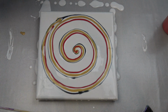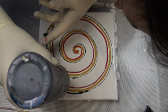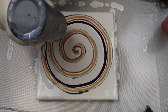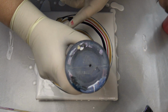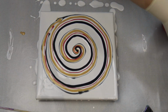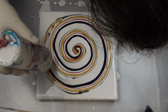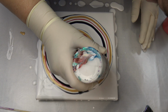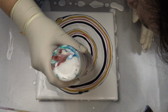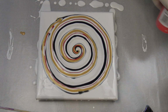And I will go with black again. And pearl white. And vermilion.